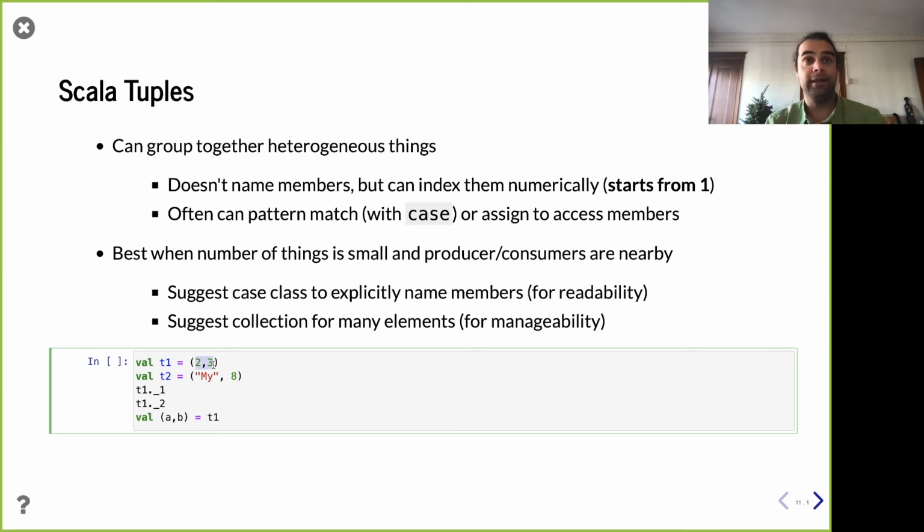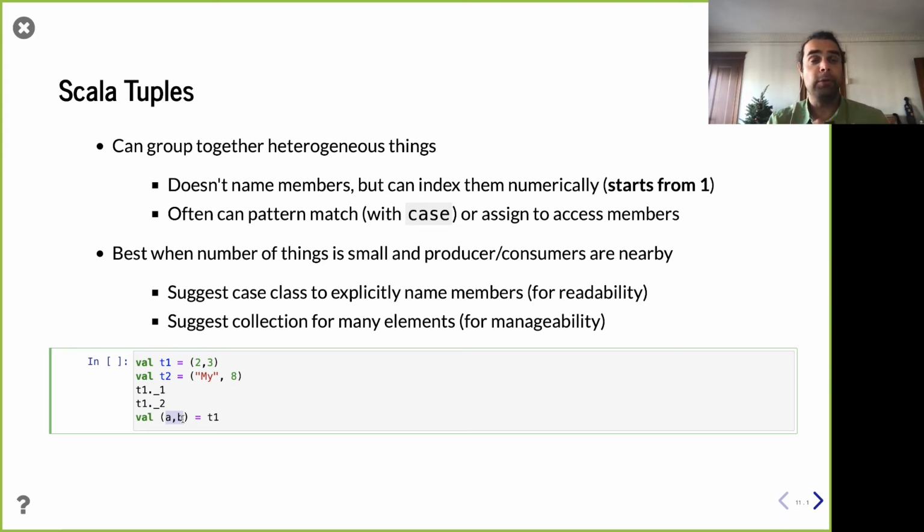Interestingly, for whatever reason, Scala indexes tuples from 1. I can't explain that, but normally with sequences, you index from 0, 1, 2, 3 with the parentheses. For tuples, you index starting from 1, and you do that using a dot, underscore, and then a number. However, you don't always need to use this kind of syntax. Very often it's nice to just create one. It's very natural. Hey, I want to have this tuple, and I just want to say it has 2, 3 in it. I didn't create a new type. I just made a tuple that happens to have 2 elements in it. And later on I can even read those elements out separately, and it'll do the right matching automatically.